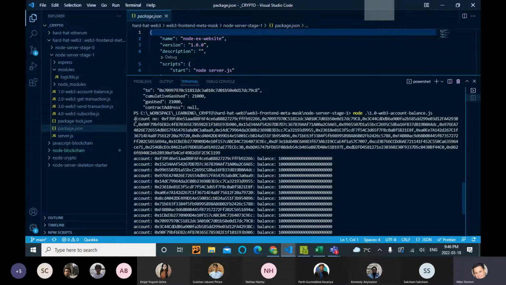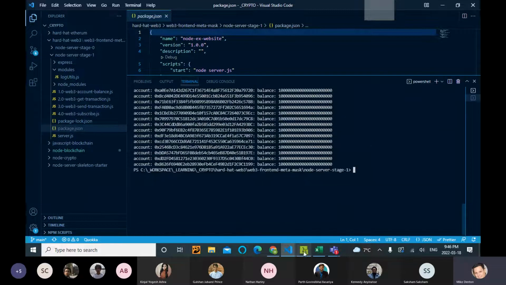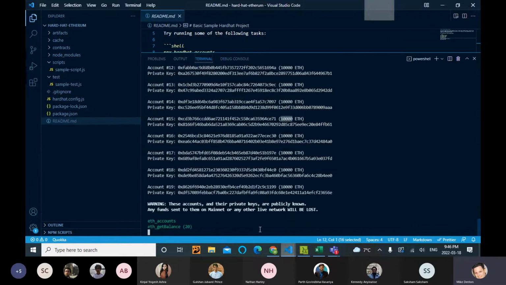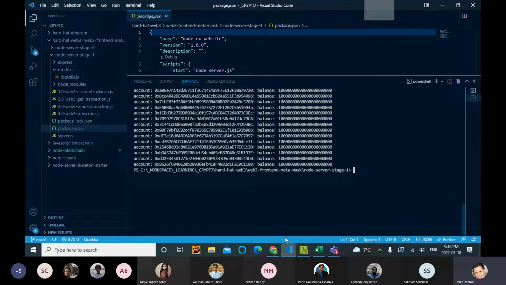So I probably went and fetched all the accounts first, and then went and got all the accounts and all their balances, and that balance looks huge for all those nodes that are running on this shell over here, right? So if I add a new node or block to the chain, I'm sure it'll show up here, and I can build out a block, I can build out my chain as much as I want and do a bunch of things with it.